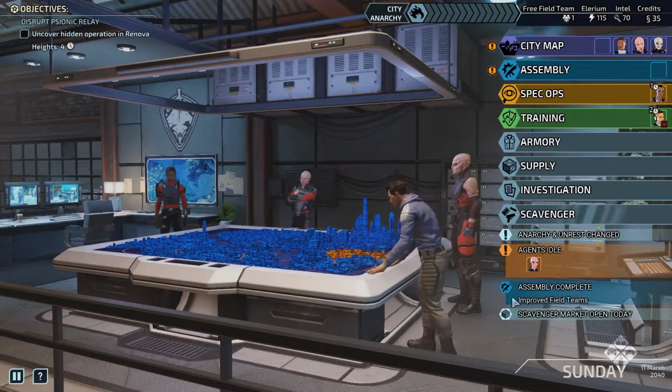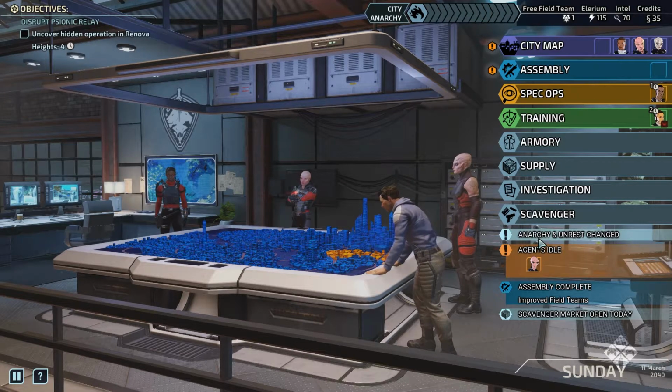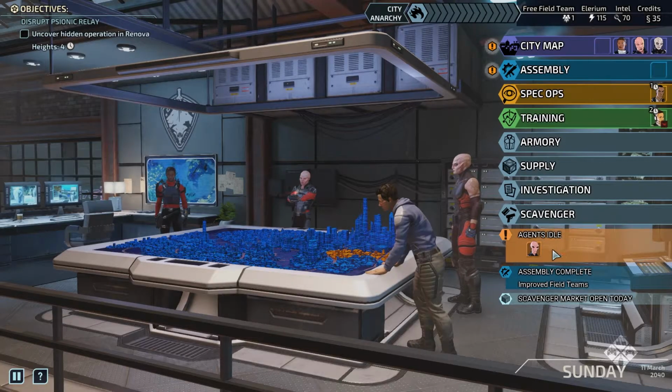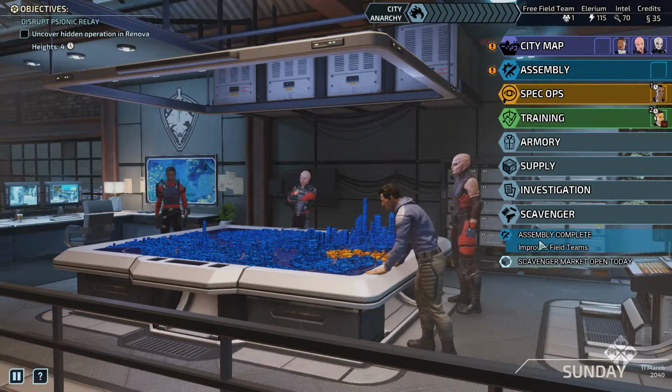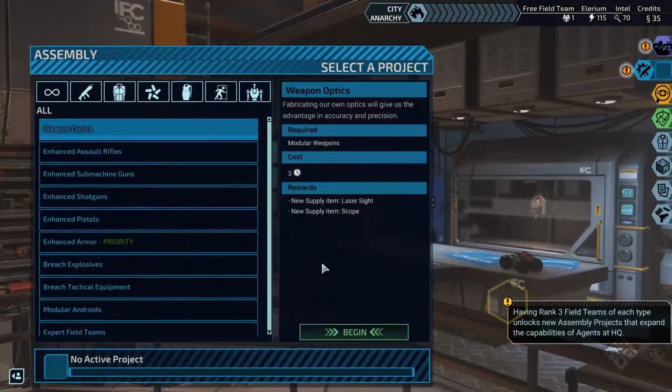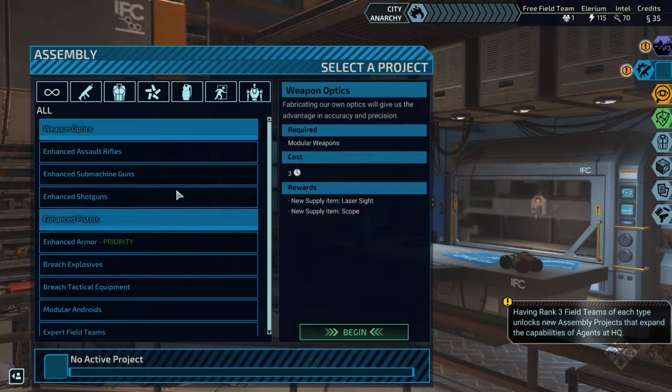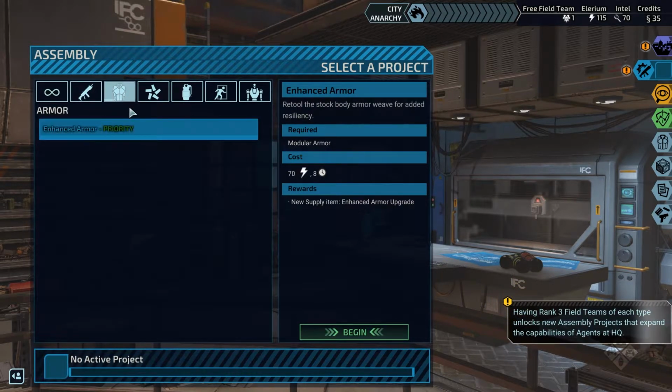You get a nice little list of things that happened, notifications and stuff. So anarchy and unrest change. Unrest in Renova Heights has risen to 2. That's not so bad. Agent is idle. I'll fix that in a minute. So now we can activate some of these projects and start to get some new stuff. I'm kind of wanting to spend some time getting some armor because I don't really have too much armor.